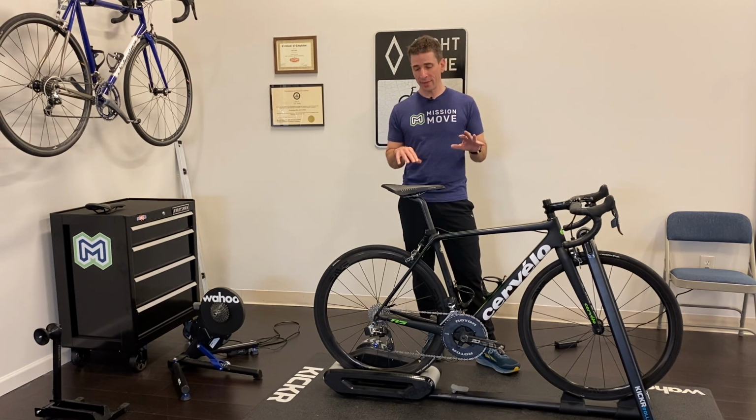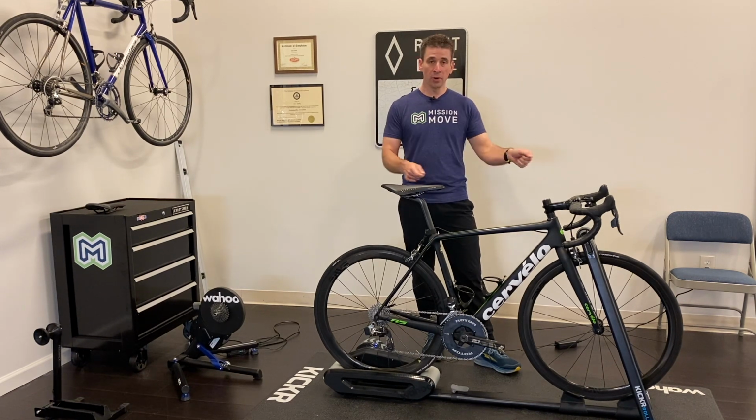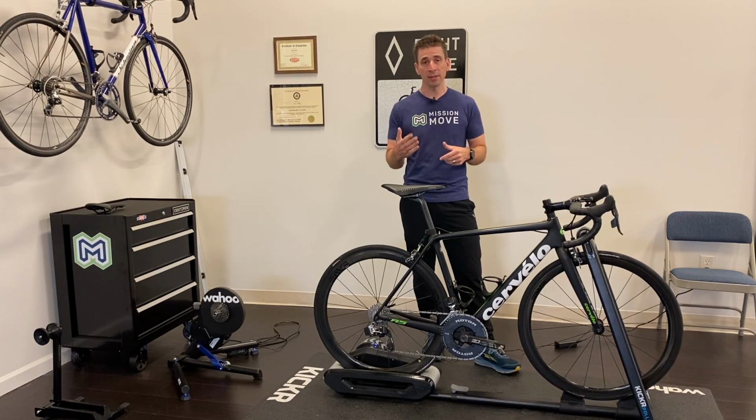So big picture, who do I think this is for? I think this is perfect for a cyclist who maybe only has one bike, and it's a bike with a power meter, because it does have to have a power meter. That's another interesting thing about this. You do have to have a power meter on your bike for it to work. And who doesn't have the space to have a dedicated setup all the time. Because the thing folds all the way flat when the bike's off, I see this being perfect for a cyclist who lives in a city or a small apartment where they don't have room for a dedicated setup. This thing would easily slide underneath a bed, right? And then you would just slide it out, pop your own one and only bike on there because you don't have room, or maybe just don't have the resources to have another bike, and you're pretty instantaneously riding.